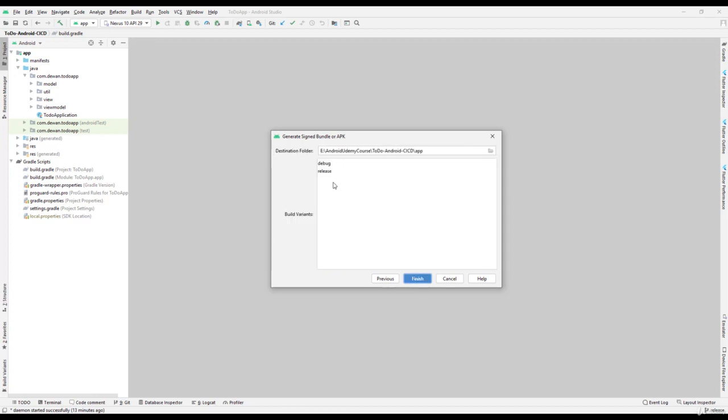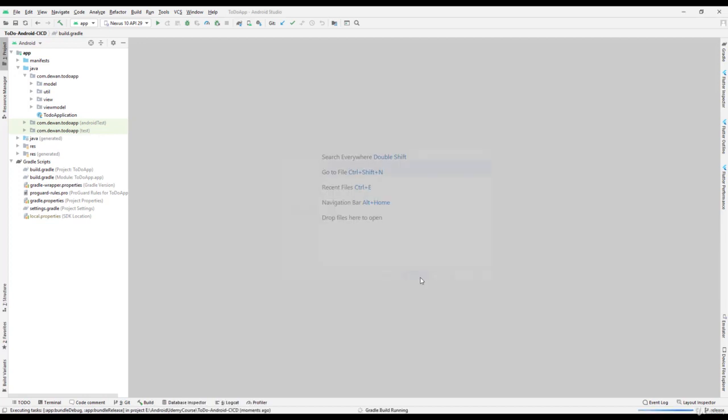I'll click on next and select the build variant for both, debug and release, and click on finish. That should generate the key store path for us, and then we can later build our application using that generated key store. So let's wait for the Gradle build to synchronize, and let's come back again.